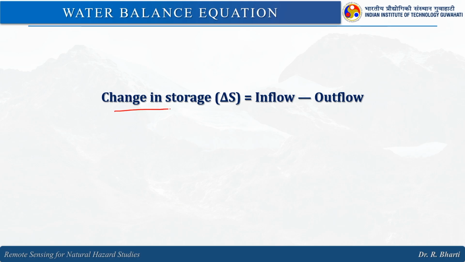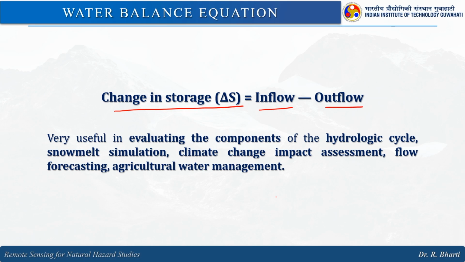So, this change in the storage we can easily calculate. That will be delta S, equal to the inflow minus outflow. If we have this, then we can use this equation in different ways, we can modify it as required and we can evaluate the water condition in our area.